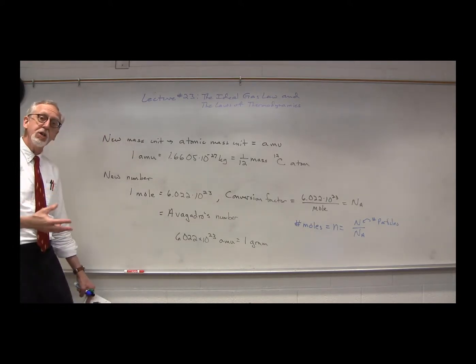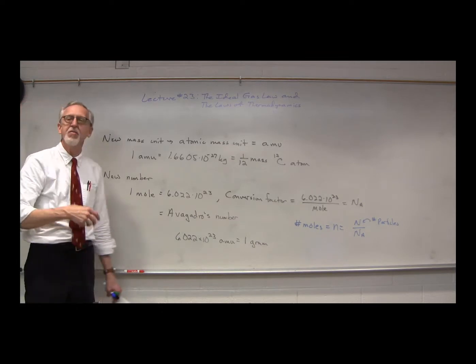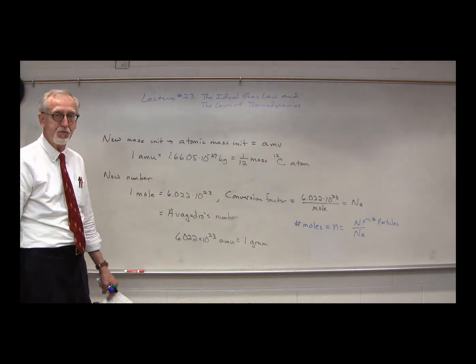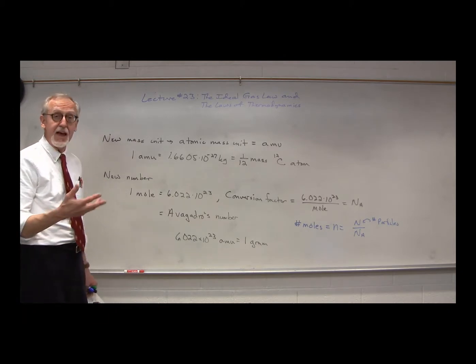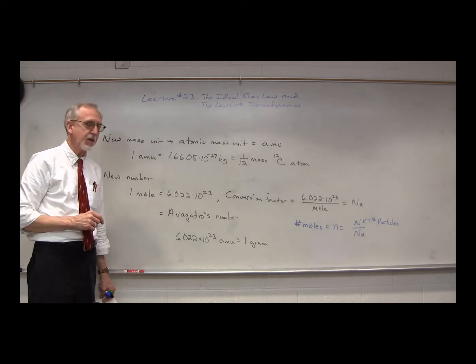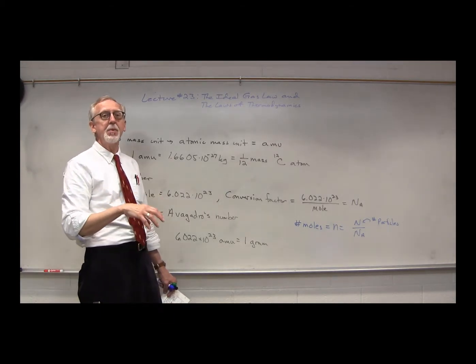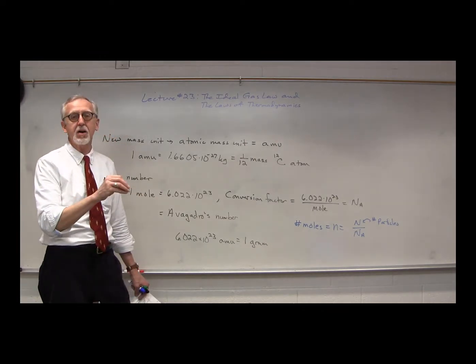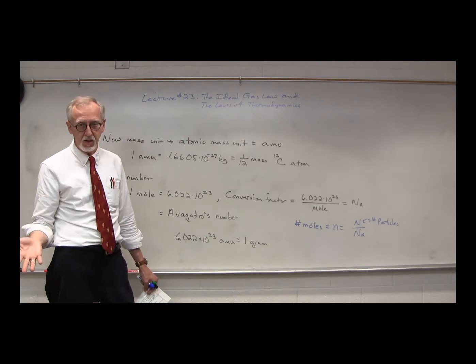We also are going to be using another number, a new number, called the mole. Now, if you've ever had any chemistry, you've probably seen this before. A mole is defined as 6.0, well, this is actually experimentally determined, 6.022 times 10 to the 23rd. And we can then convert, when we have a sample, between the number of particles, or the number of atoms or molecules, to the number of moles of those atoms.